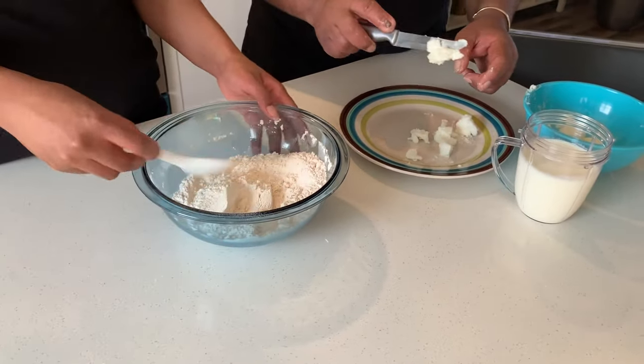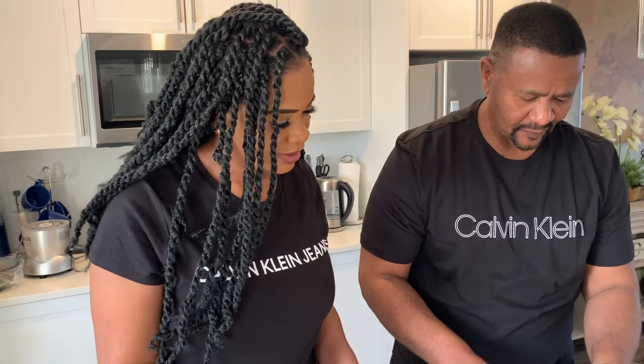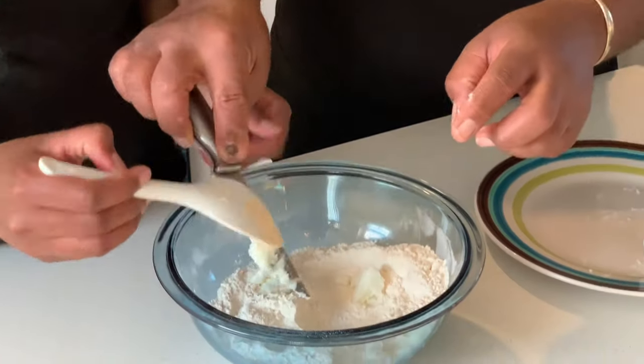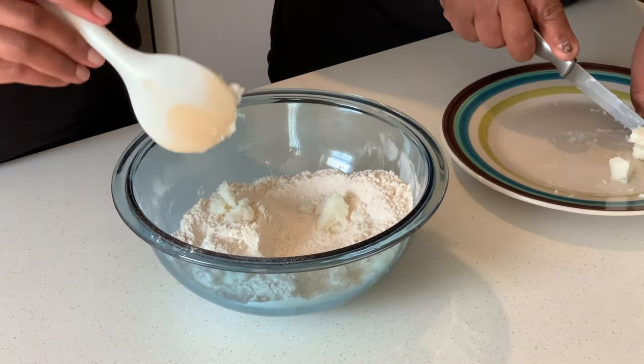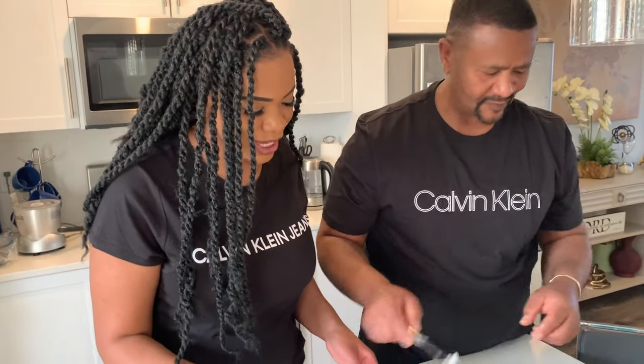I think it's even now. I don't want to mess this up. Well, the first time was not always the best time, right? I think we'll have beginner's luck. Let's see. I guess practice makes perfect. So this is my first time but I'm going to be doing this a lot because I love patties.